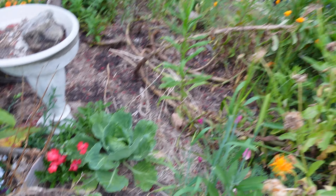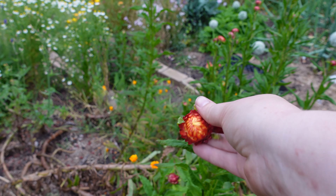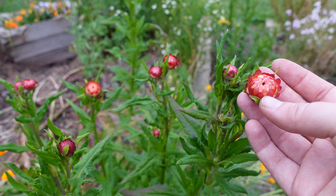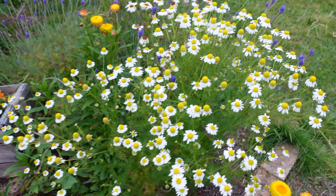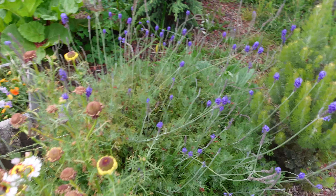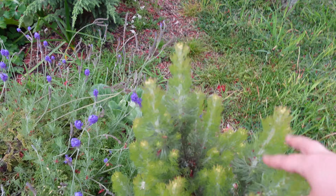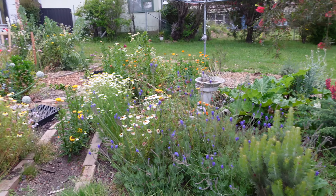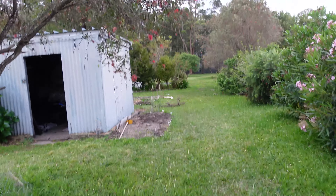Weeds as well, more cabbage. Heaps of paper daisies or straw flowers that need to come and harvest — these ones are definitely my favourite colour, I just love this colour, it's so pretty. Lots more gorgeous chamomile — lots of teas in the future. Chrysanthemums going over. And a type of lavender here — Canary Island lavender, I think it's called. And a woolly bush, which is very happy. So that is kind of a view of the cottage garden here, and we will walk down this way to have a look at what I did today.